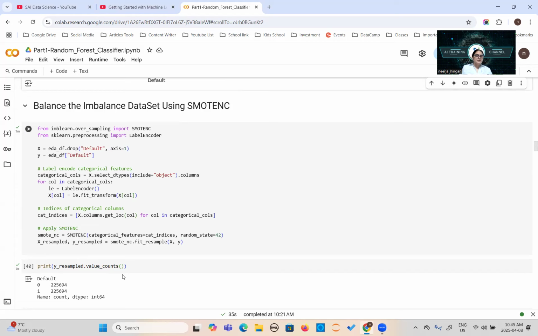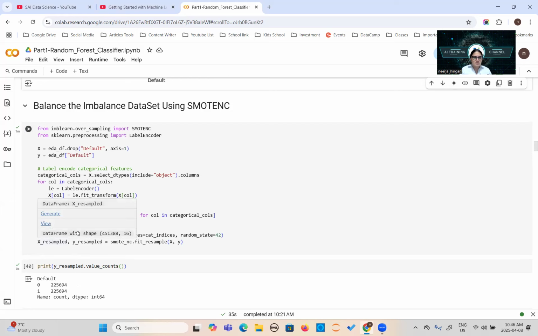Now here it is going to focus separately on the numerical and categorical features. In SMOTE, it doesn't care about the type of the feature. It just generates synthetic data by looking at the values. Now we are separating it, and then we will convert our categorical data into numerical, because before applying SMOTE we need to do that.